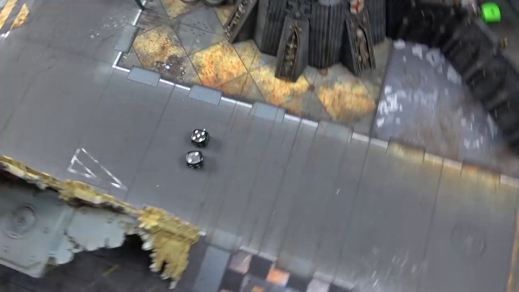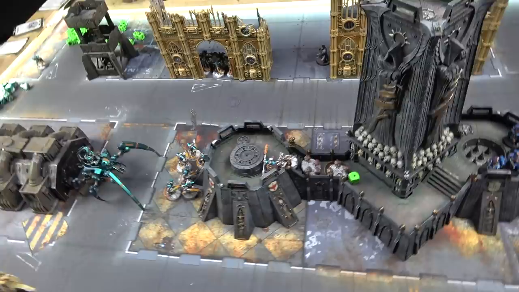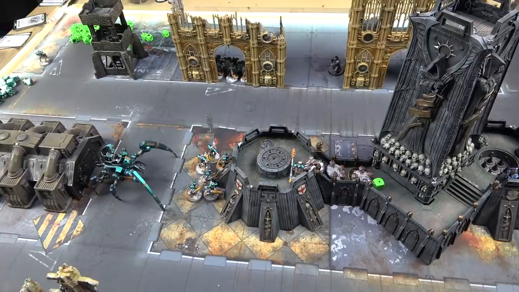So I'm going to spend a command point. This is the charge distance. Can he get back in now? I've got a 1. So he actually moved even slower. I don't know why I pronounce slower like that. But he failed to get in, which is a shame. Bold. And that is my go.